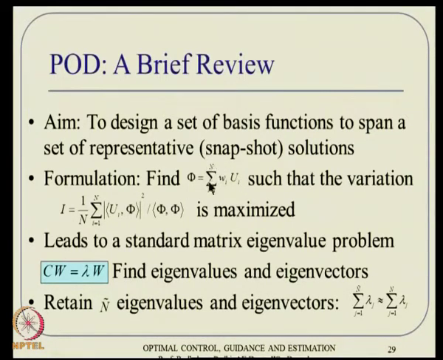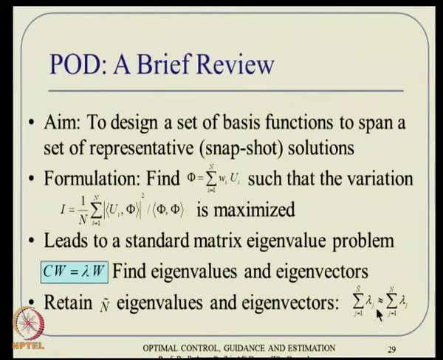But obviously, you do not want that. If you want to retain everything, then there is no model reduction. So it turns out that for the very first eigenvalues, after you find and order them, because this happens to be a symmetric matrix, they will all be real eigenvalues, so you can order them. And it turns out that very quickly this eigenvalue set will converge in this sense. That means if you start summing up lambda 1 plus lambda 2 plus lambda 3, lambda 4, then even if you sum up to 100, it does not matter, it will still be approximately the same, very quickly converging to that summation.